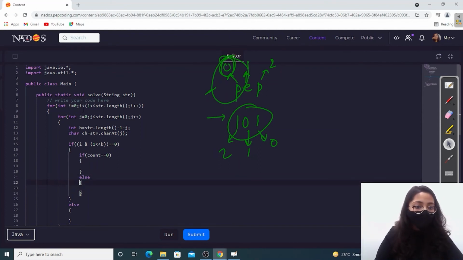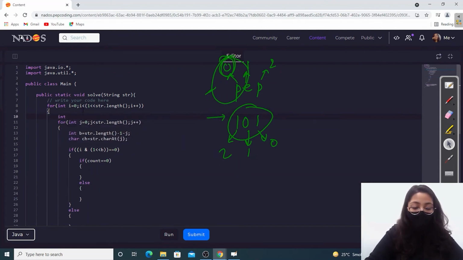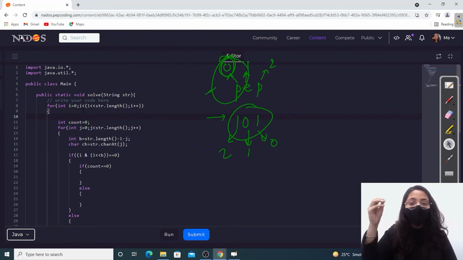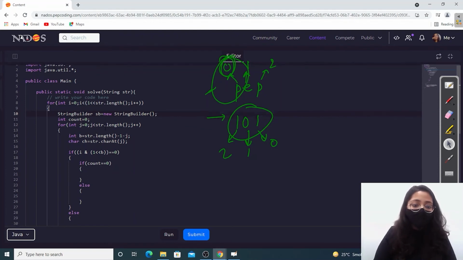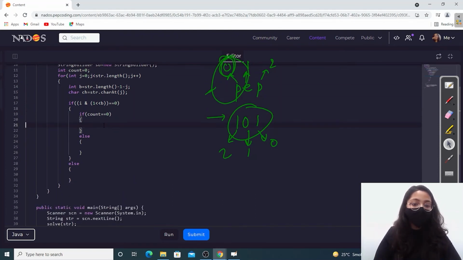So over here I need to initialize count as 0. Also I need to put all the characters from the string in a string builder. So I'll create a string builder over here. StringBuilder sb is equal to new StringBuilder. Okay, so if count was 0, I need to directly append it to my string builder.